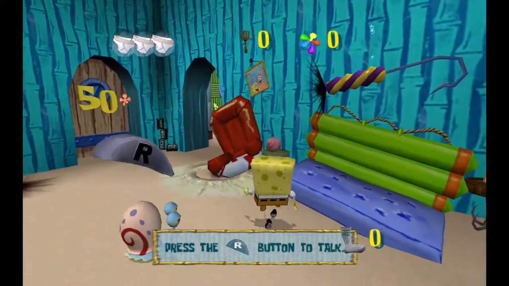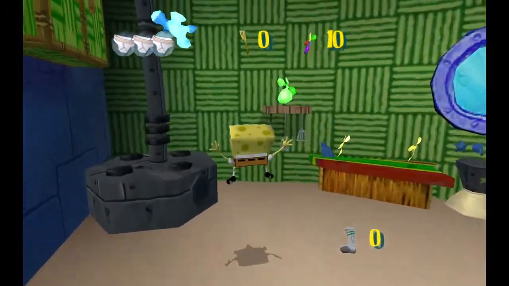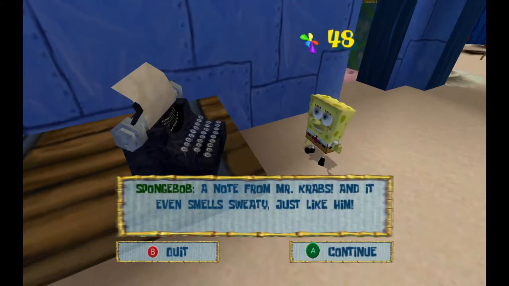But I'm getting ahead of myself. The game starts you in the pineapple with the homie SpongeBob. I started to collect these shiny objects. Well, at least that's what Mr. Krabs calls them in the letter, and that's what we'll call them going forward.